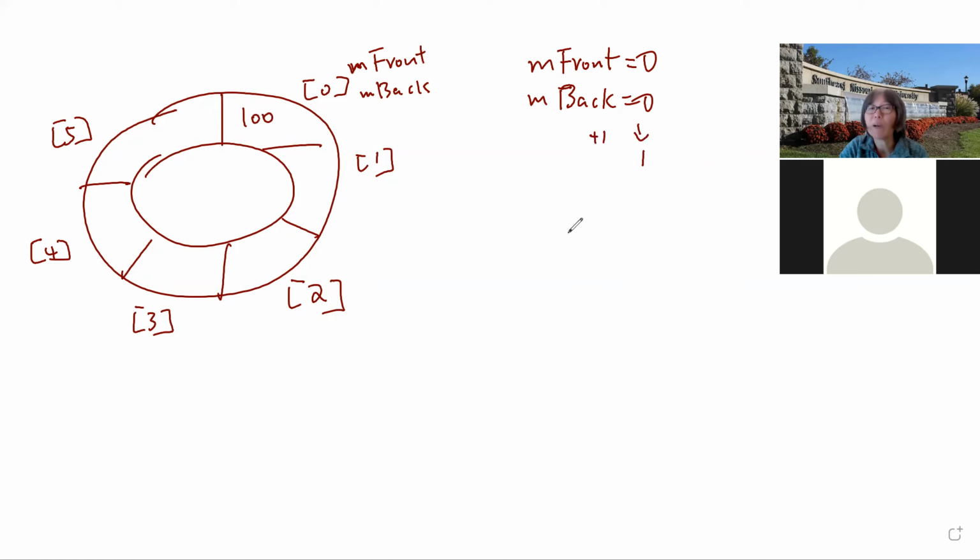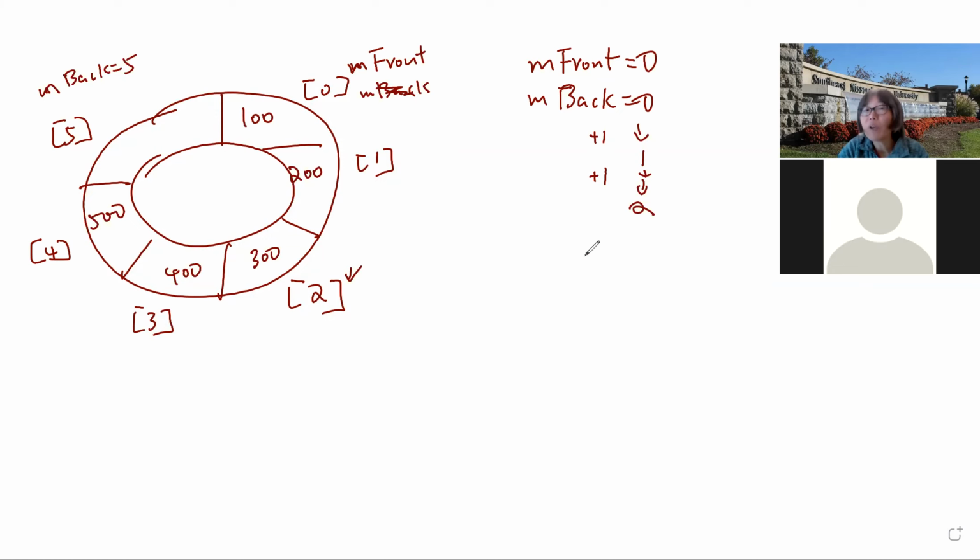So basically it's plus 1. And when we add 200, it keeps updating, so it's updated to 2. It keeps doing like this until 300, 400, 500, then m back is 5 here.